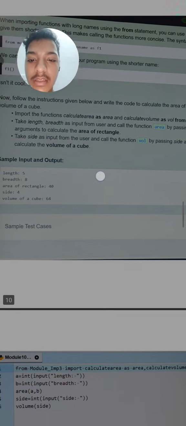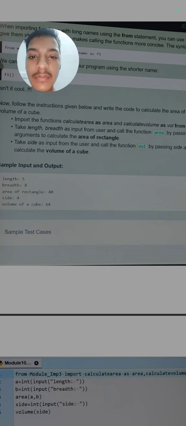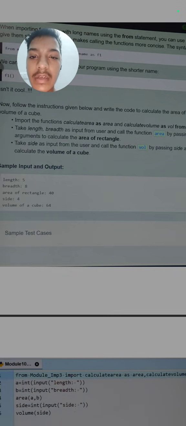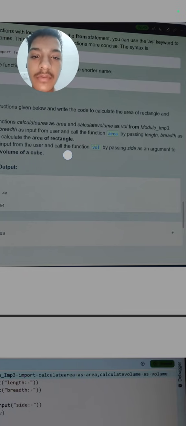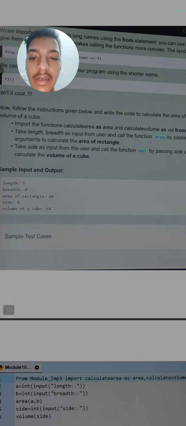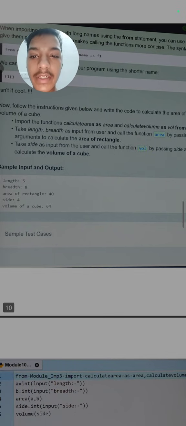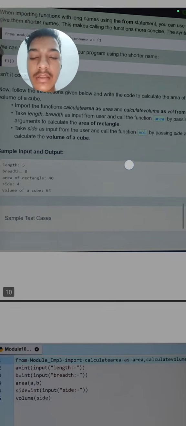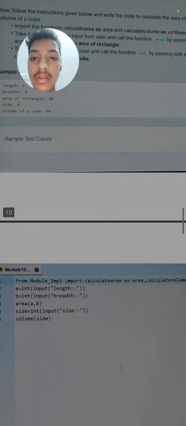Next it is saying that import the function calculate area as area and calculate volume as vol from module 3. Length and breadth we have to take from the input and call function area by passing length and breadth as arguments to calculate the area of rectangle. Next we have to take side from the user and call the function volume, passing the side as the argument.